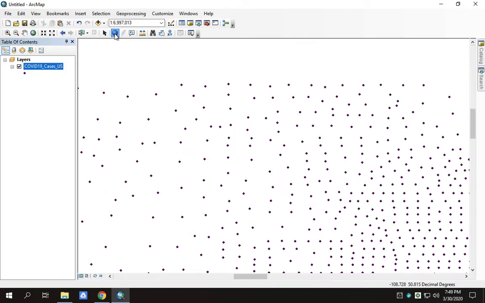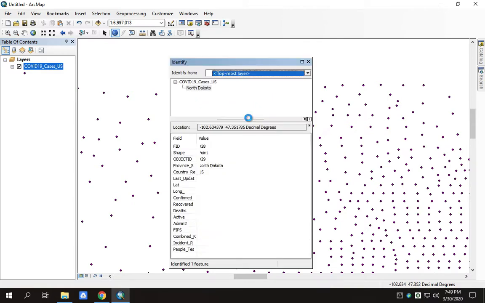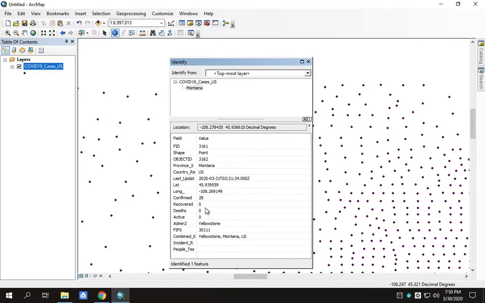And if we look at one specifically, it's going to tell us some information. One of the things to look at in this data is that each county has a center point, so even if there hasn't been a confirmed case or a death in that particular county, it's going to have a point. Like here's Yellowstone County, Montana, 28 confirmed, no deaths.